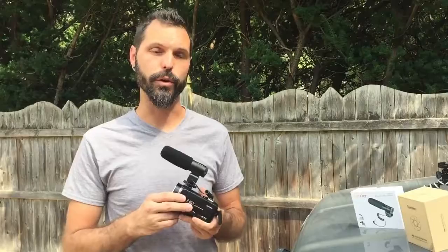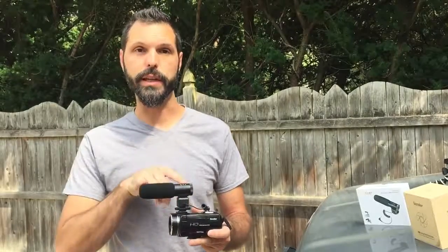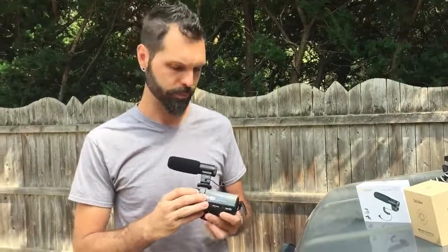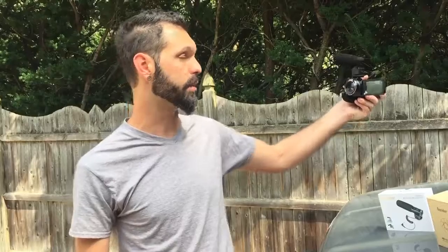Just a few of the things I noticed about this camera when I purchased it. Obviously, the first thing you notice is this large external microphone — this is one of the key selling points for me. This microphone gives me a lot of flexibility, not only for its own use, but I can also plug in all different styles of microphones, including a lapel mic, a different shotgun mic, or a mounted mic in a different location. It is Full HD, recording in 1080p, which is pretty much the minimum standard for putting videos onto YouTube. And it has the selfie screen, which folds out and flips around so that you can see yourself as you're filming.